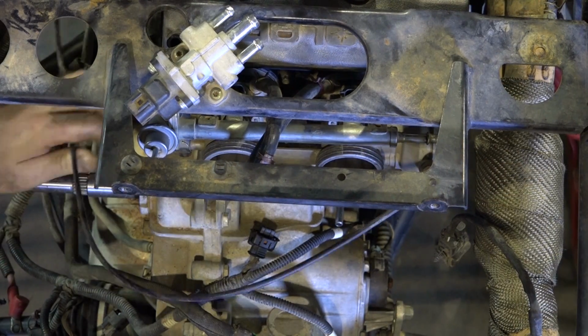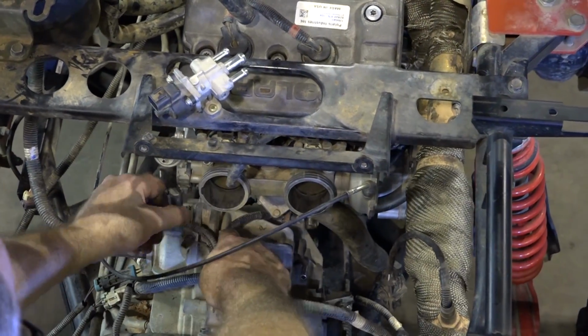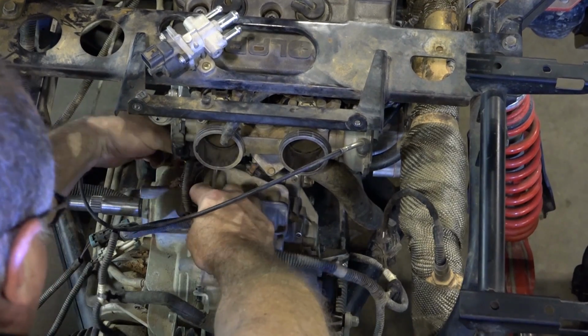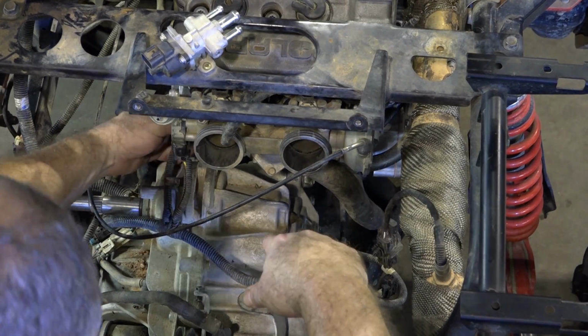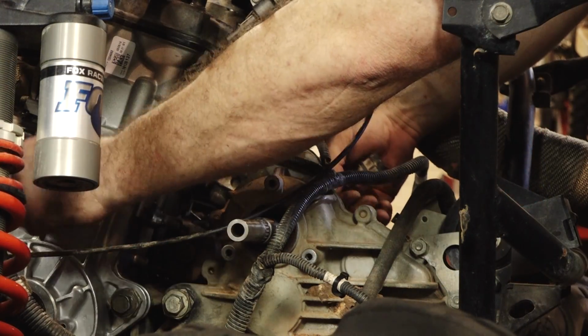Alright, let's get some of our wiring taken care of before we get the rest of the intake on. Throttle position, right there. Then there should be a little thermostat temp right there. That's the crankshaft position sensor.